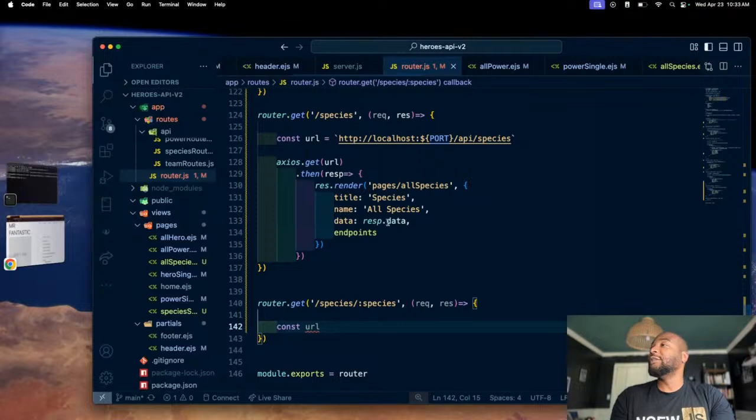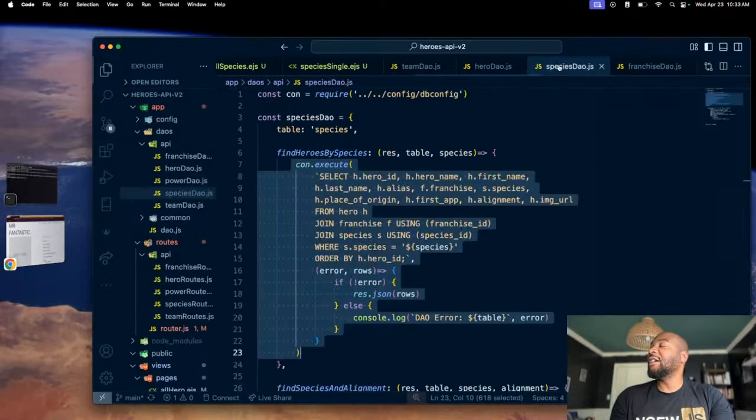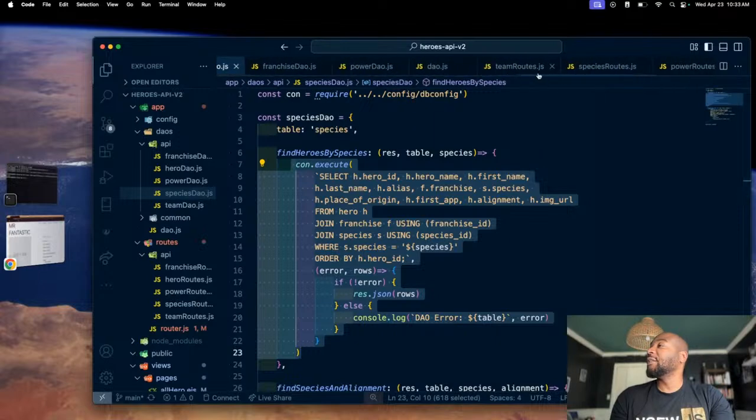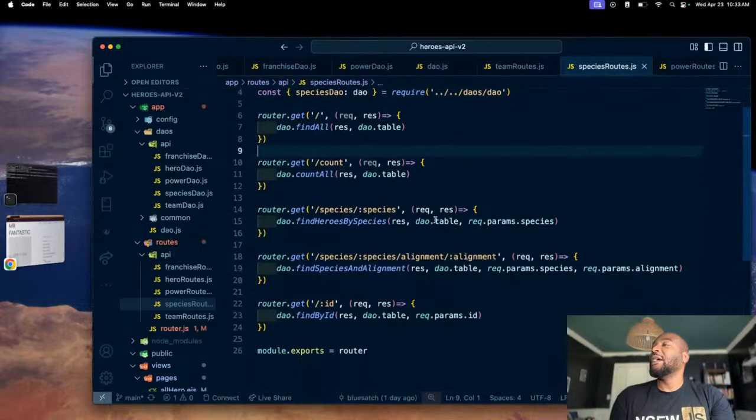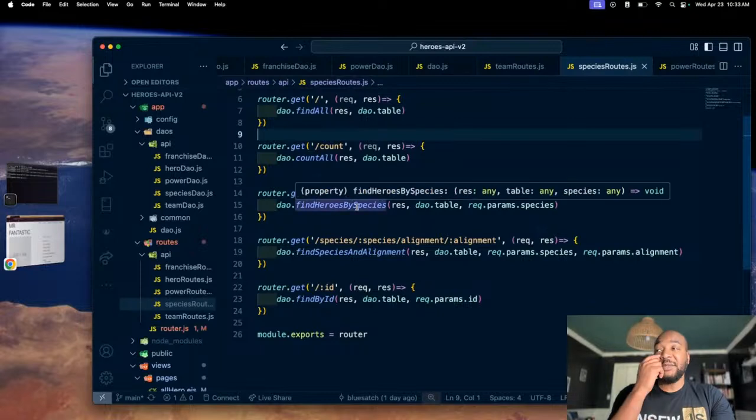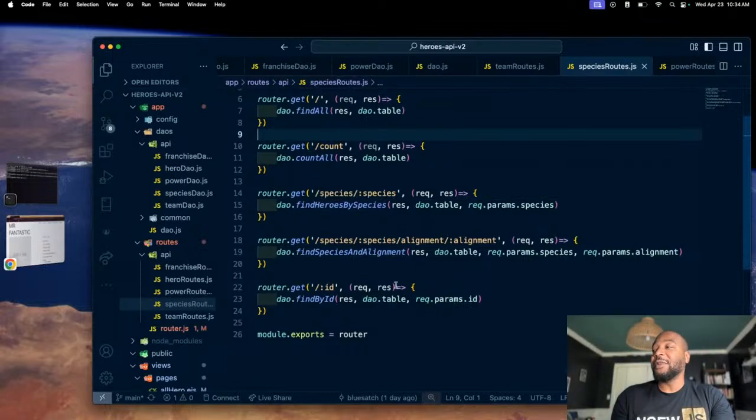The URL is going to be, let's look at our species DAO. Not species DAO, species routes rather. And I want to find heroes by species. Now we could also do alignment because we have that one built, right? But I'm just going to start off right here.